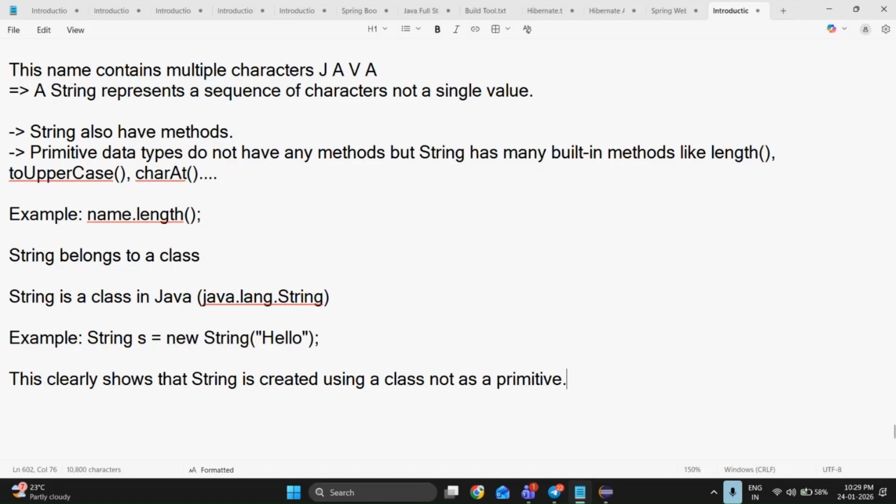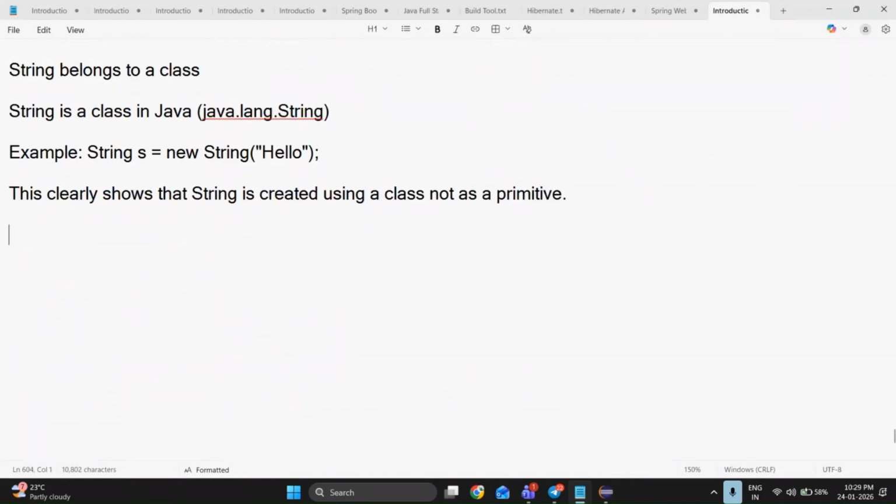So we discussed the primitive data types, and I clearly told you why string is not a primitive data type in Java, why it is called a class, and why it is called an object. We clearly discussed this in the above section. Primitive data types store actual values, but a string variable stores a reference, like memory access to the objects. Let me give you one summary point or final answer.